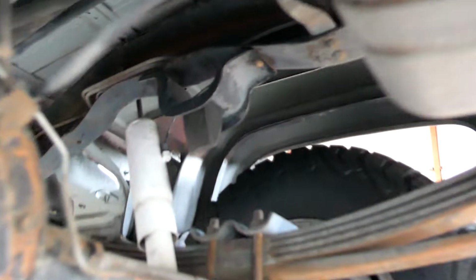It's a little bit dark inside the lift. With the big Suburban, it covers up quite a bit of light, so sometimes the camera does take a little bit of time to focus in. But you'll see inside the quarter panel, it's really nice and clean.